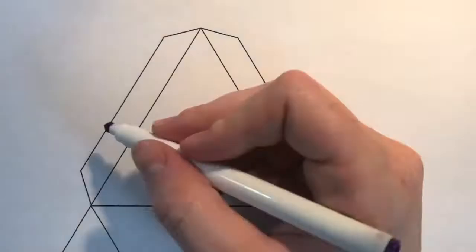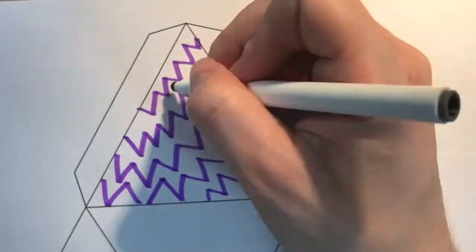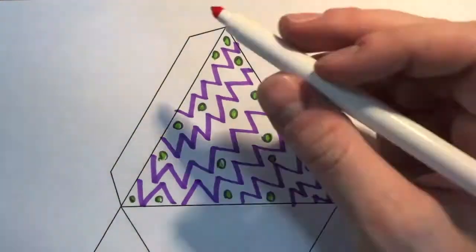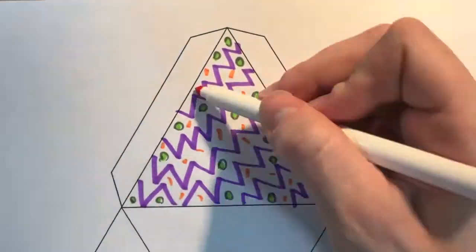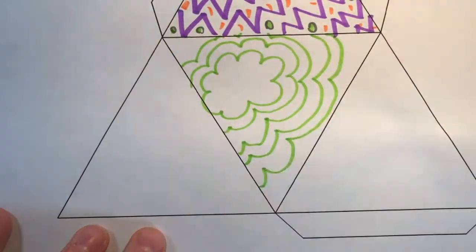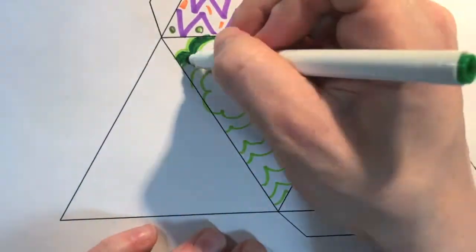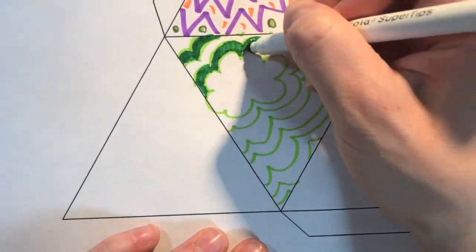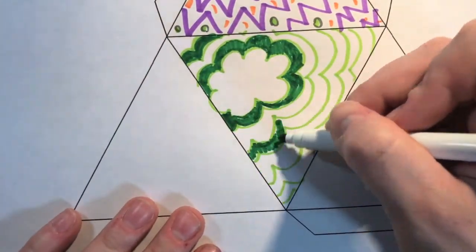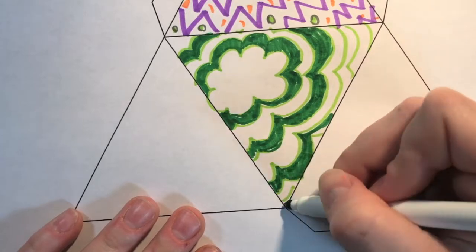Usually I say to begin with a pencil. You can start with a pencil for sure, especially if you're drawing something challenging, but you're also welcome to just start with a marker today. Watch as I use different types of lines to fill the space of each triangle. I'm putting a different design on each side, making sure I'm coloring neatly and creating variety by using different types of lines and shapes. When repeated, lines and shapes turn into patterns. That's another way to fill the space.